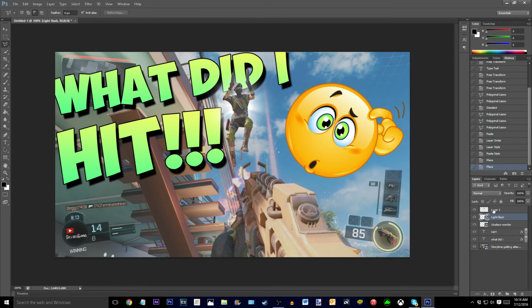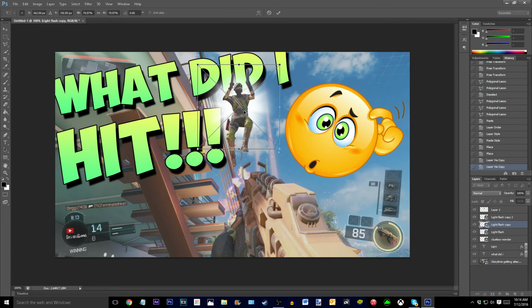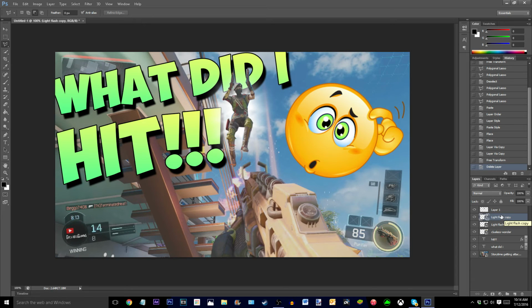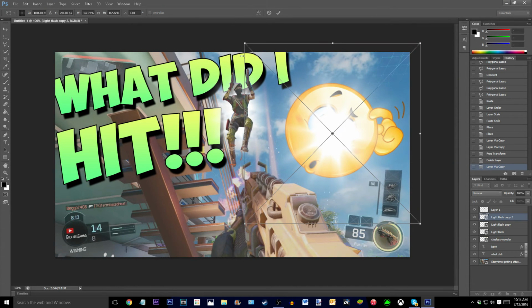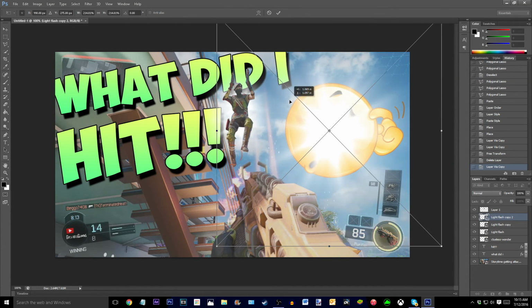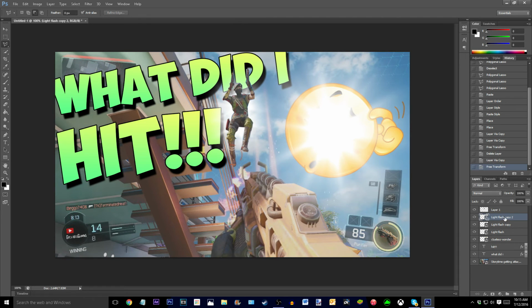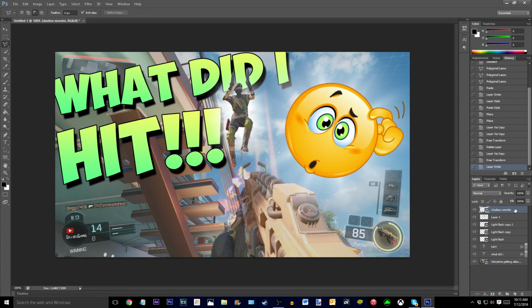Then I'm going to press Control J, and that's going to copy the layer a couple times. It'll make it a little bit brighter, so you're going to want to Control T it and lower it down to make it a bigger flash. I actually don't need this one. Then Control J it one more time, because I'm going to use it behind this layer. Right now it's in front, but I will move it behind. It's got to be pretty big, because this is a pretty big emoji. Find the emoji, put that all the way at the top. And voila, it looks just like that.